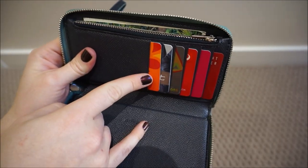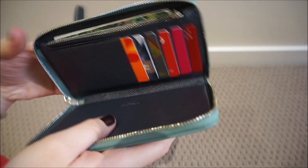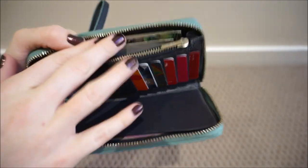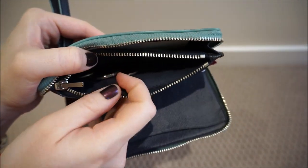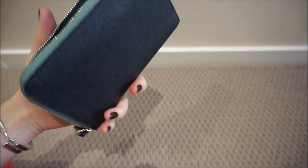You've got a few slots for cards — a lot less than my other continental wallet — but it's meant I've downsized, and I've got a card case for the rest. In this back pocket, which I think is where the notes are supposed to go, I've just got some family photos that I always carry around. Inside this zipper pocket here is just a few coins. The only downside is if you have too many coins it does get kind of hard to shut the wallet, but I don't use a lot of cash anyway so that's not an issue for me.